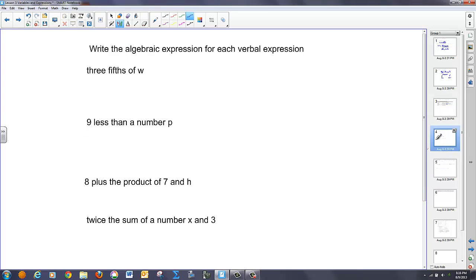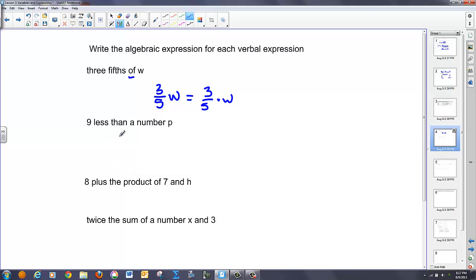So let's write a couple of algebraic expressions from the verbal command. So here's that first case of. Of is a term for multiplication. When I say 3/5, that's like a fraction. So 3/5 of means multiply W. Now I can write these two together. I could say 3/5 times W. This dot is what we're going to use for multiply now rather than the cross, the X that you used in algebra 2.